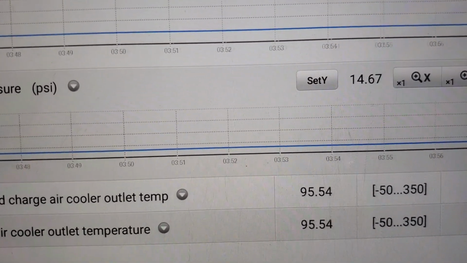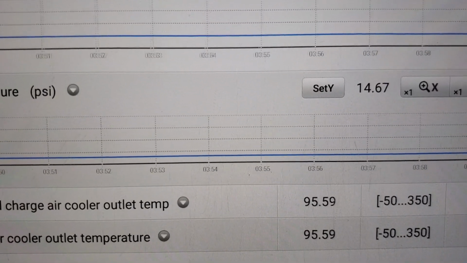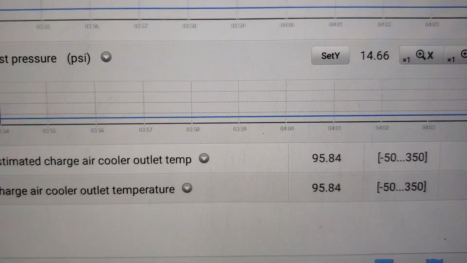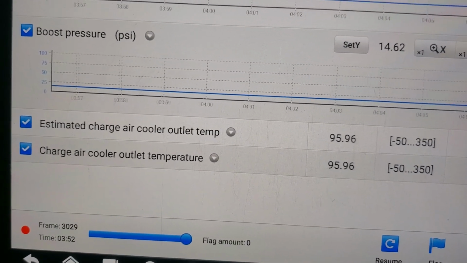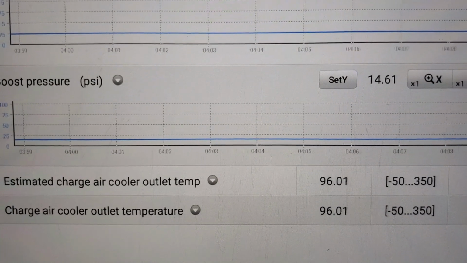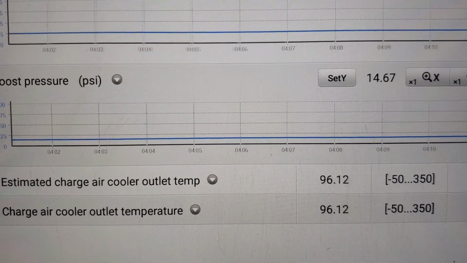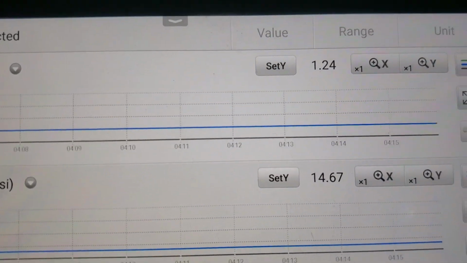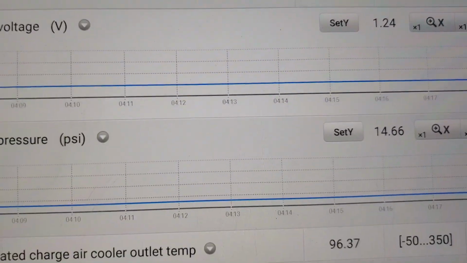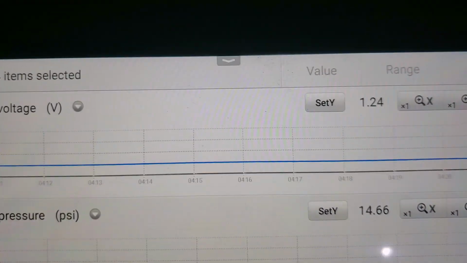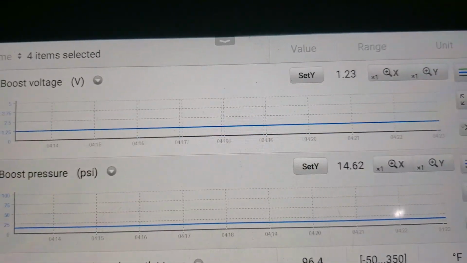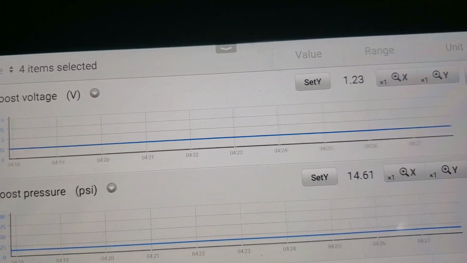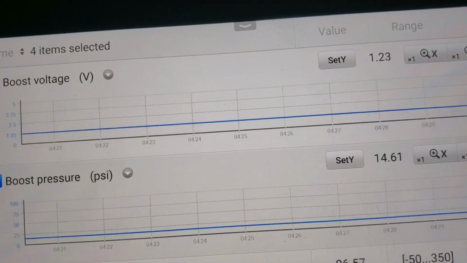So when I went into global data, it showed that the manifold absolute pressure was at like 30 something or 36 psi at idle, which isn't right. It should be showing at idle 14.6, which is, you know, atmosphere, okay? So when I saw it act up there on the scan tool finally, I then got my scope and hooked it up, and I got the signal to mess up.